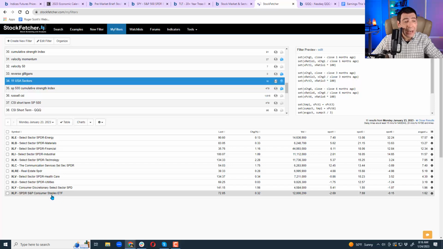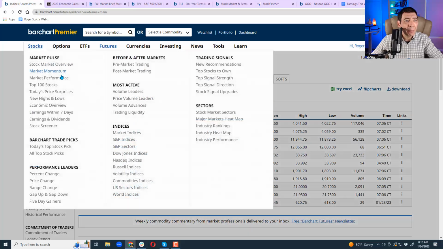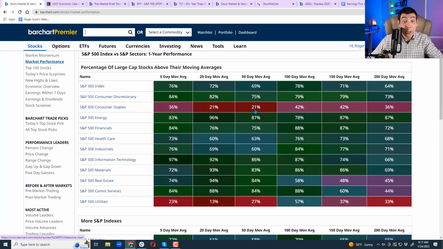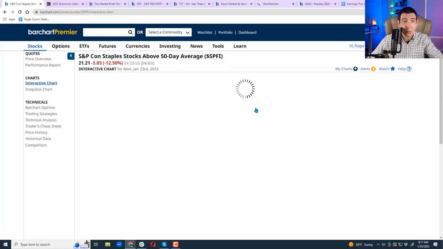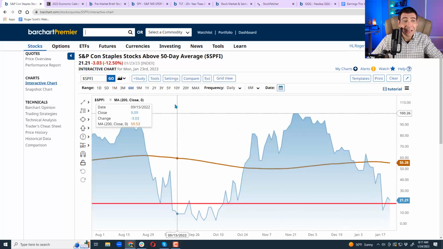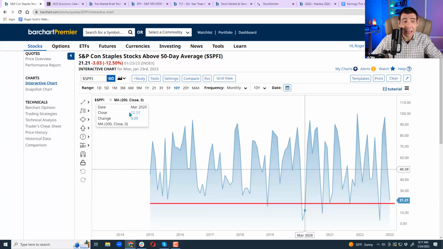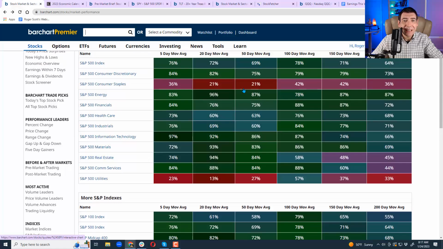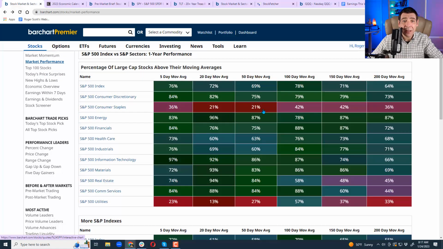Now, I wouldn't be writing consumer staples off just yet, and I'll show you why. If you look at momentum levels on consumer staples, they are starting to get really, really low. Let me show you. Look at that. That's 10 years. Look at where we're at right now. Very, very low. So you have to be very careful. But meanwhile, if you look at consumer staples, the number of stocks trading above the 50-day line is 21, but above 200 is 36. As long as this is a higher number, it's still oversold, but as long as this is a higher number, we're in a better position.